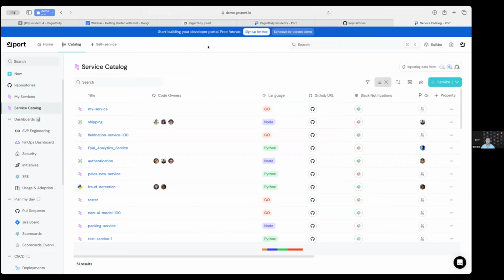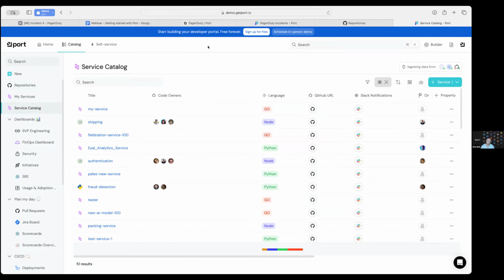I'll also, if we have time, do a little bit of live demo from my own Port account to make things a bit more concrete as well. But the most common thing people want to catalog is all their services. I want a list of all my services. Currently, people are doing it through not so great means: spreadsheets, trying to maintain lists of services in spreadsheets, Confluence docs and things like that. Almost immediately, they become stale, they get lost, and you resort to Q&A on Slack, essentially. So you want to have a common place where people can go and understand all the details there are to understand for a service.